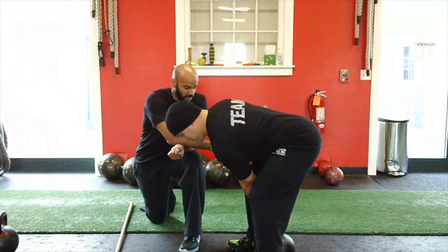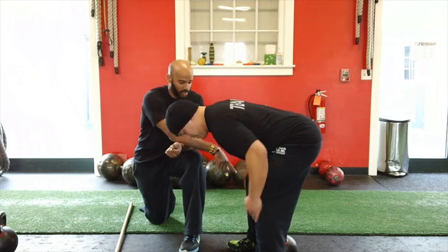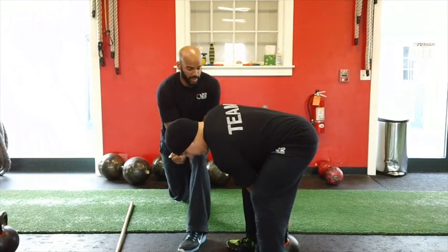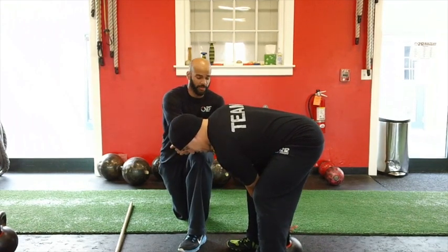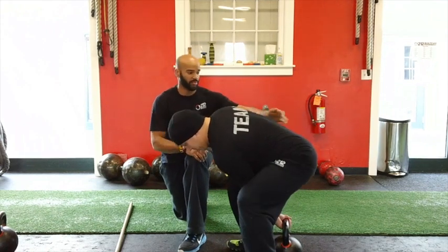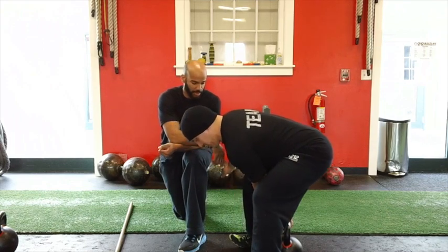What he's going to make sure of is that his hips are back and his knees are pushed back, so he should be feeling a stretch in the hamstrings. You want to always load your hamstrings before you do anything. If you don't feel a stretch in your hamstrings, you're most likely having your knees pushed forward, and you're going to round and use your back. Find a position where your weight's in your hamstrings.